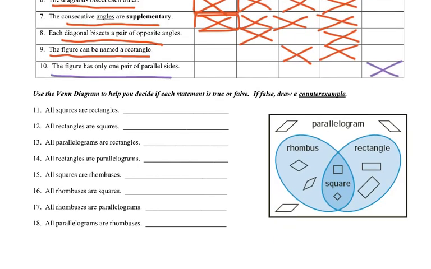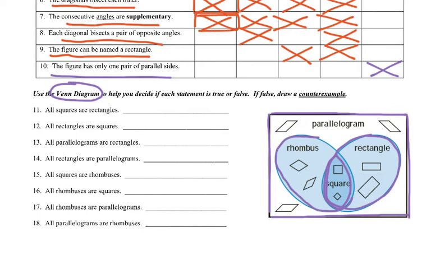You've seen Venn diagrams before, right? Venn diagrams back in elementary school, you have 2 kind of bubbles, and wherever the bubbles overlap is things that are common between both bubbles. So what I like about this visual is it shows us parallelograms as kind of a big category. And then a subcategory are rhombuses and rectangles, with rectangles having all right angles, rhombuses having all equal sides. And then they overlap with a square that has all equal sides and all right angles. So a square is like the rectangle and rhombus put together.